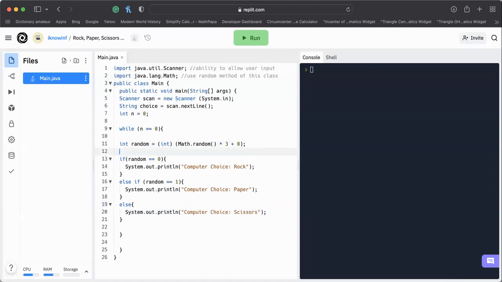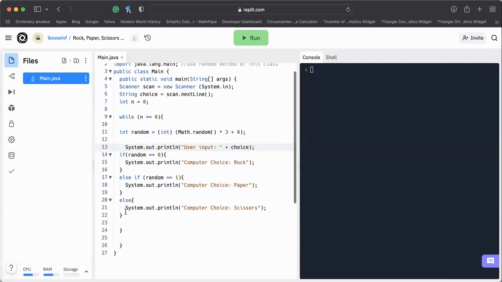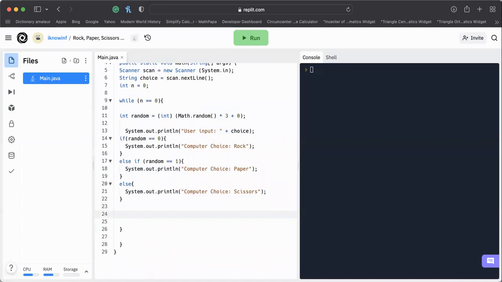All right, so now we're going to have the conditions, right? Now we're going to check if rock is rock, then that's a tie. If rock goes against paper, then paper wins against rock, so paper is going to win. And then the last one, rock and scissors. Rock wins against scissors, so it's going to win. So that's basically how we're going to be formatting the rest of our while loop. We're actually going to be checking what the user typed in and what the computer generated.